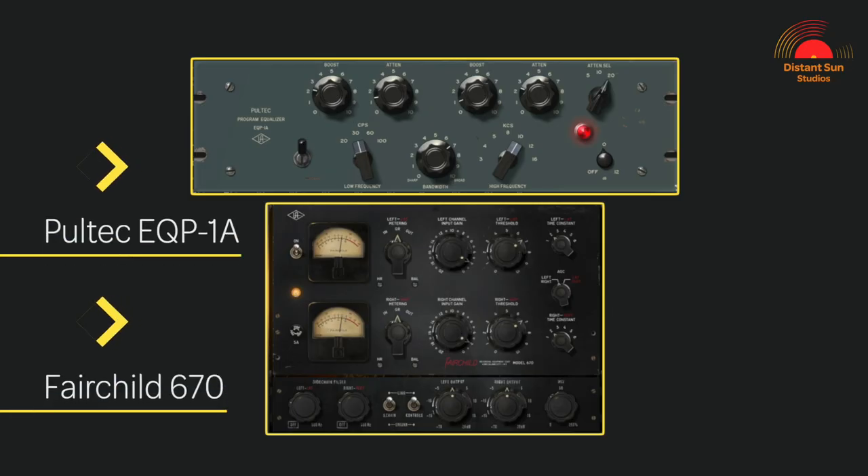A really nice by-product of working from the top down like this is hopefully it will prevent you from getting absorbed in creating really highly complex plug-in chains for all the individual instruments in an attempt to build the drum sound from the ground up — I know I've certainly been there. Instead, the Lunar Extensions and the drum bus EQ and compression have already got the overall drum sound well on its way.